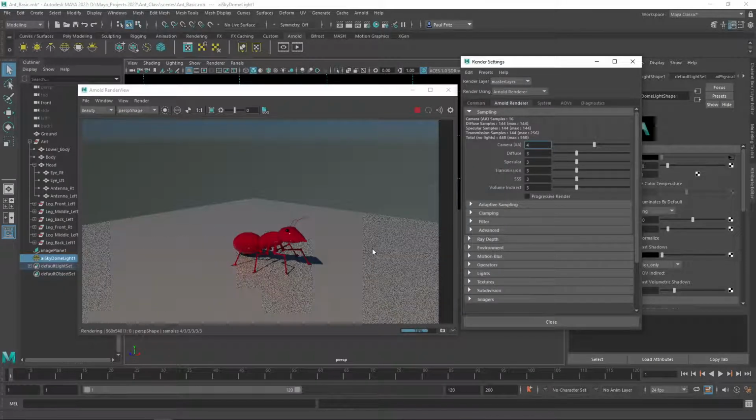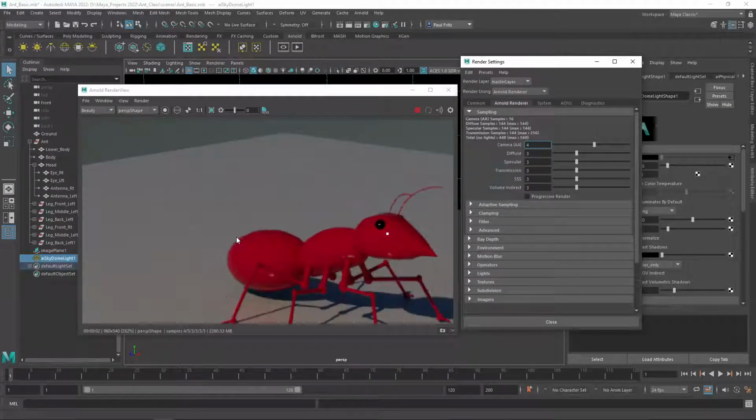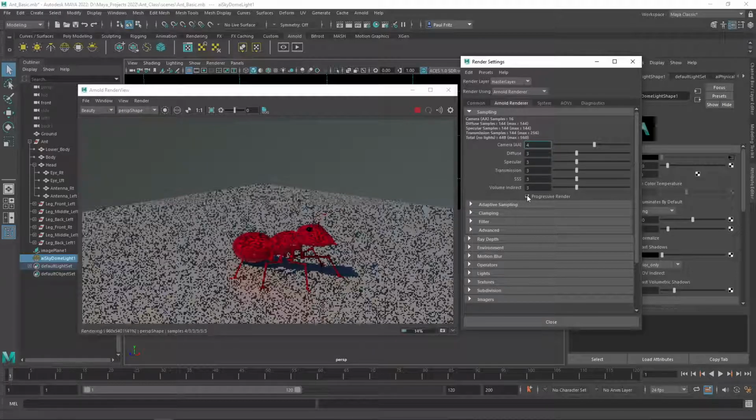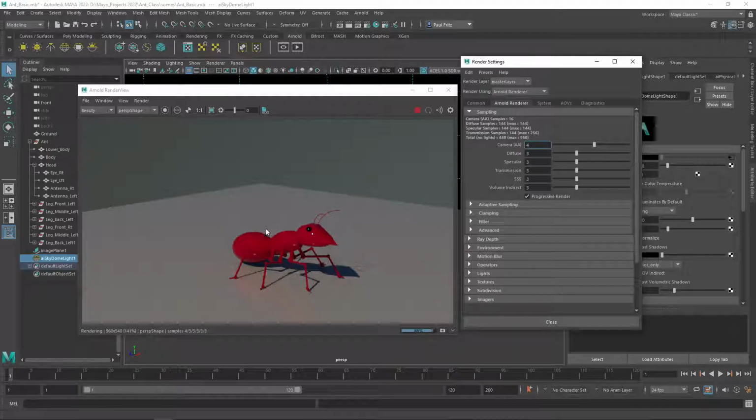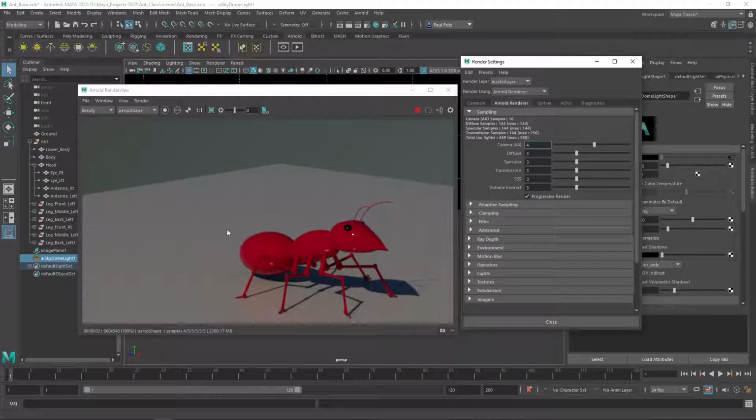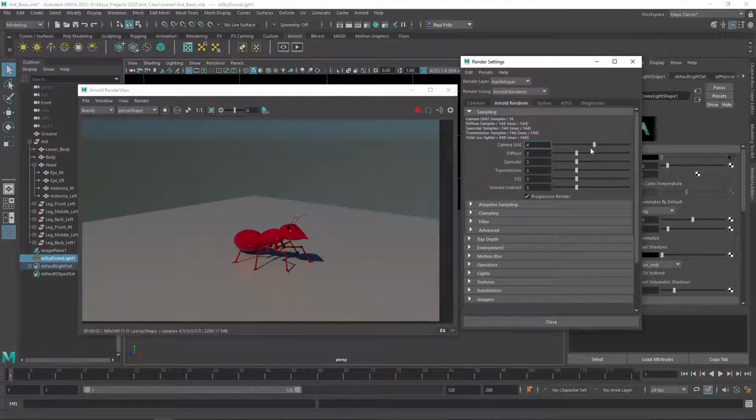And you can see it cleans it up a little bit, but I still have quite a bit in there. Another thing you can do is select your progressive renderer. It takes a little bit longer, not a lot, and it doesn't really get rid of a lot of this stuff. And you can play around with these numbers, increase them quite a bit.